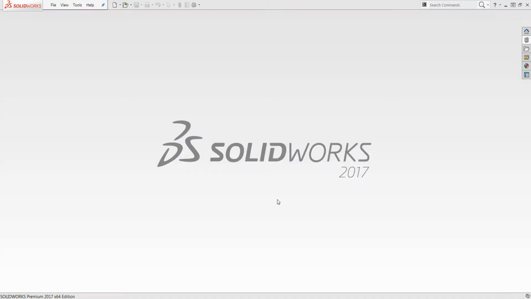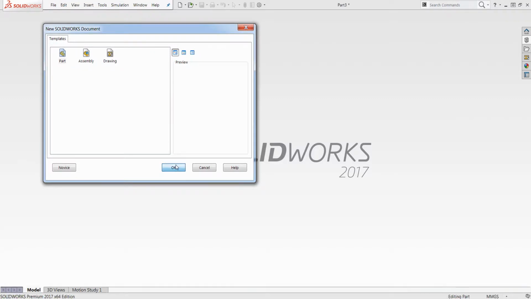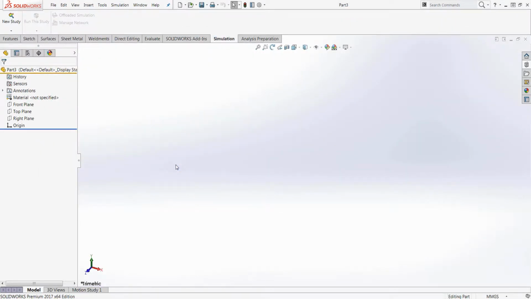Alright, in this exercise, we're going to take a look at running a simulation on an assembly. Now the setup is similar to the previous example, but involves adding connections and contacts to ensure the different components in the assembly stick together during the analysis. So I strongly recommend going through the first tutorial in this video if this is your first time using the software. Now let's fire up a new part and access the simulation tutorials from the help menu. Ensure you have the SOLIDWORKS Simulation plugin added to access these.